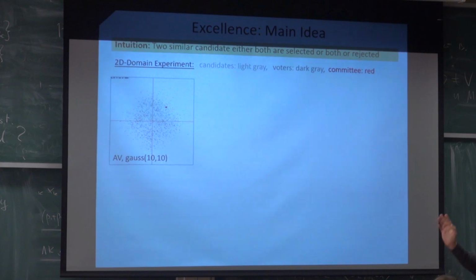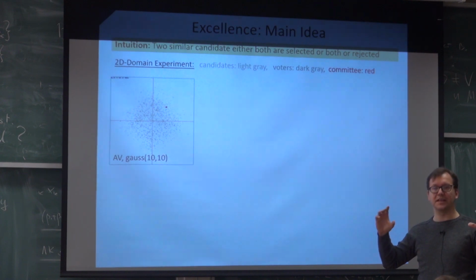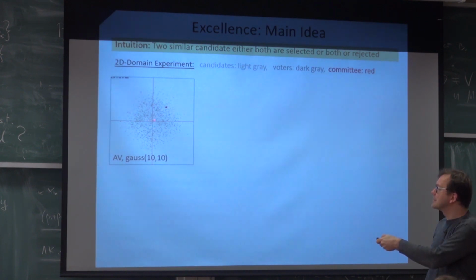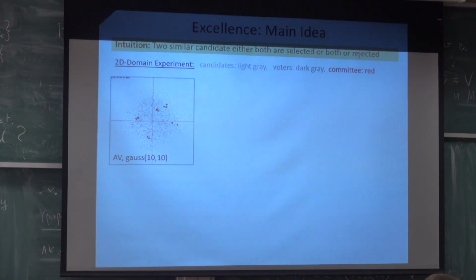And this is a bit unintuitive, but the reason why you would like to be in the center is that we were saying that two similar candidates should be treated the same way. And this means this somehow should be symmetric. The whole distribution was symmetric. So if we focus here, then it's a bit strange. But okay, we chose this guy, and we're increasing the committee size. Doesn't look so well. So we somehow are close to the centers of the Gaussians. Not exactly there, but this is more or less what we get.